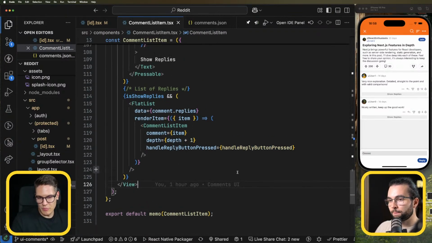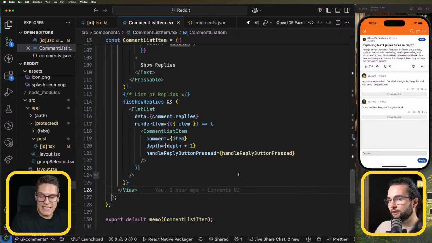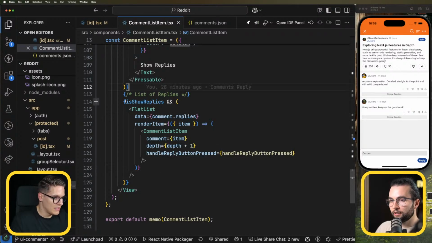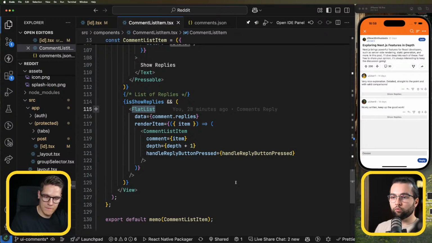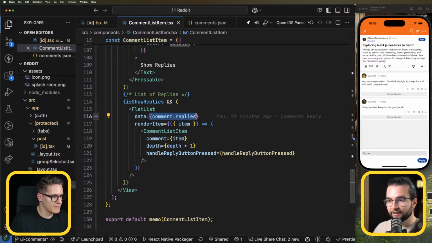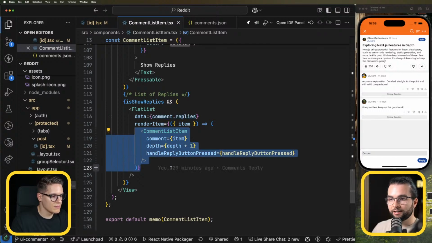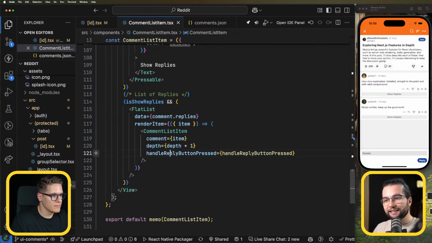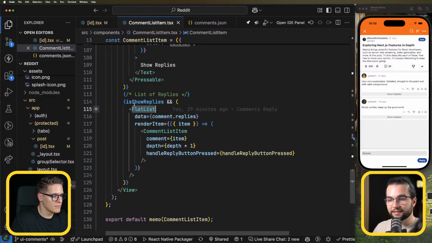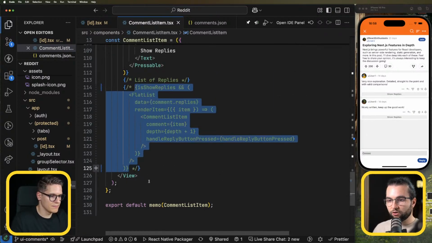In theory, it would probably be even better to use a .map here for those replies. For example, a FlatList is a simple for-each loop, mapping over the data and, for each item, rendering it. Yes, FlatList has a lot of other things behind the scenes, it's not just as simple as that, so that's why we are using FlatList. But for small applications, we can recreate it. So I'm going to comment it out.